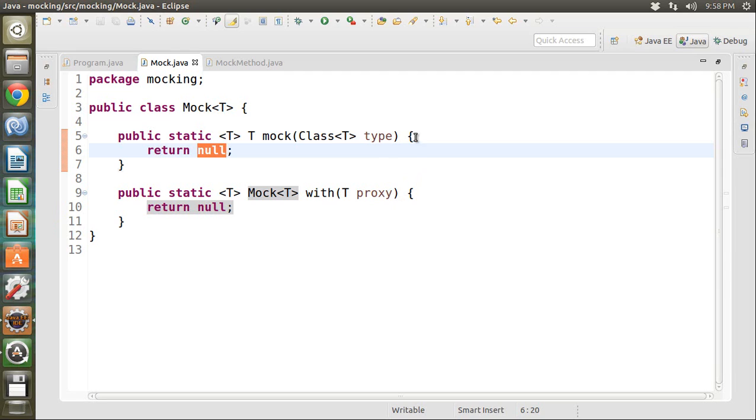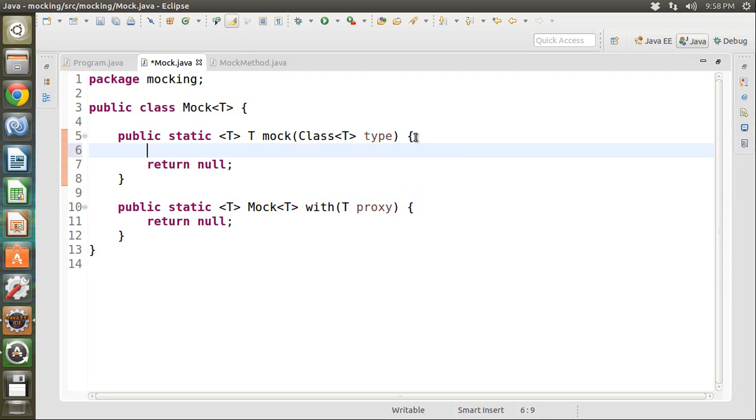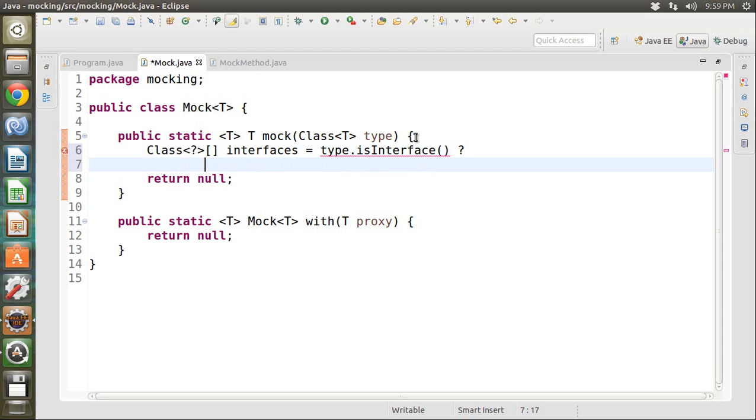Basically, when I do a mock, I need to intercept the calls with my type. First, I said that I'm not able to do this with classes, but rather with interfaces. So let's just say that I define here a list of interfaces, and I check if the type is an interface, and if so, I will use the type to be the interface I need to implement, because I know that if the type is extending some interfaces, which can be more than one, then the type will inherit all the methods of the interface, and if I implement just this one, then I will implement all the interfaces extended by the type.